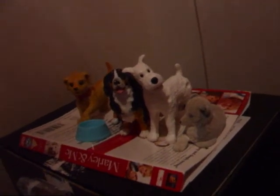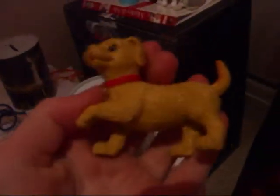I have some companion animals. I have a yellow Labrador with a red collar and a bell. That's just a bit of rope. She does have some stuff on her back end. She has quite a lot of that. So yeah, that's her. I have a St. Bernard puppy. That's absolutely mint. I have a St. Bernard dog.